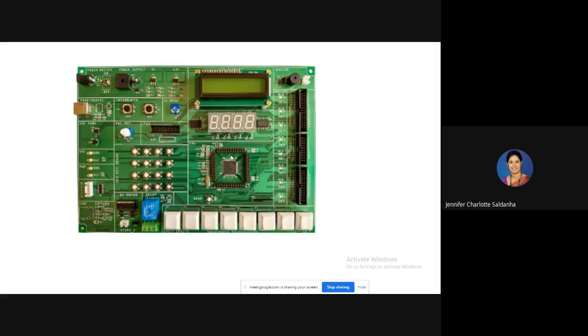We are going to simulate all the experiments, and if you get a chance to come to the offline lab, you can execute the C programs once again using this board and control the input output devices as per the experiments given in the syllabus. For the embedded C programs of part B, you will be using both Keil Microvision software as well as FlashMagic. For part A experiments, the assembly language programs, you'll be using only Keil Microvision.